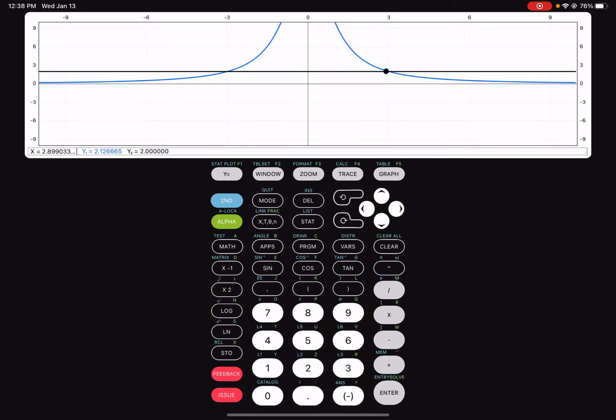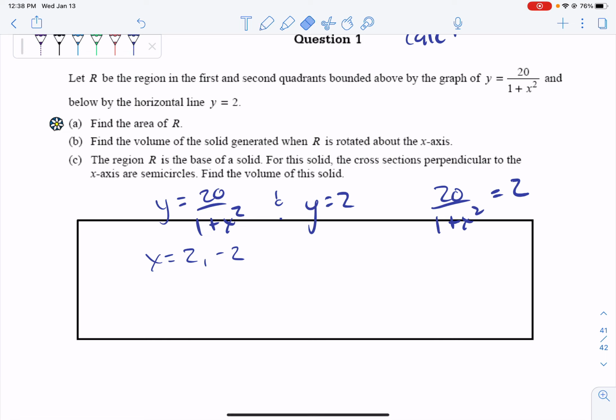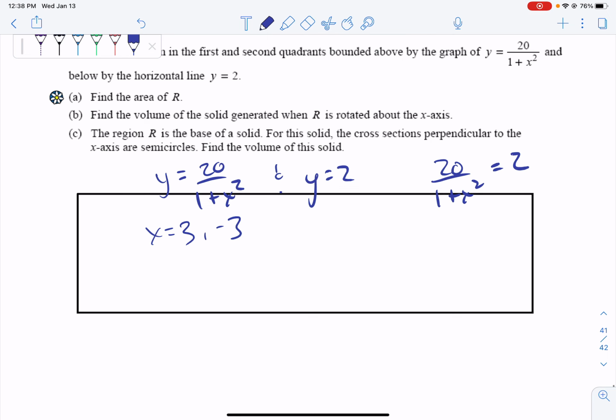No, x is 3 and x is negative 3. Okay, that sounds better. You're going, wait, numbers aren't going to add up. X is 3 and negative 3. I was looking at the wrong number. Okay, so those are my endpoints, negative 3 to 3. So there's going to be 1 point on the test question.